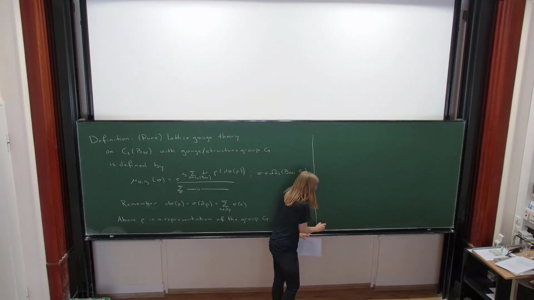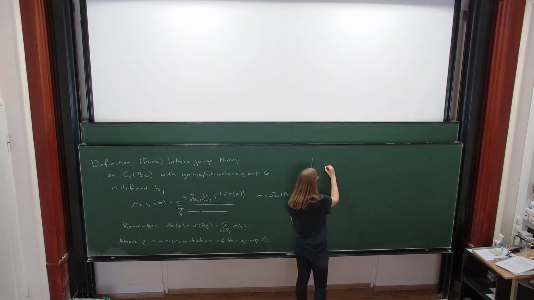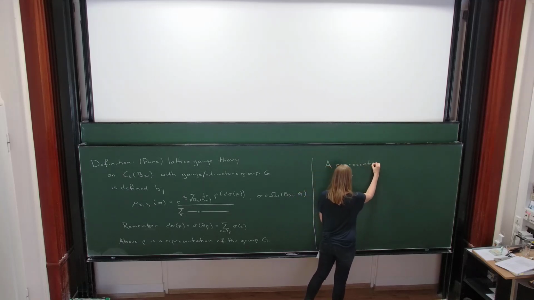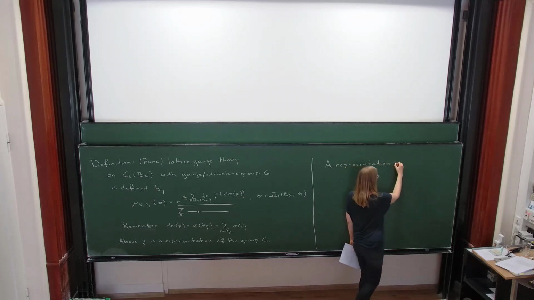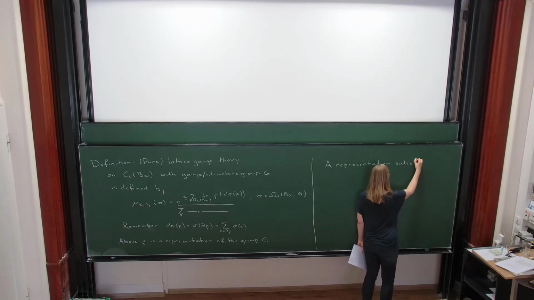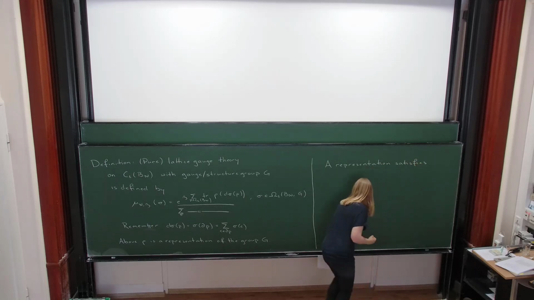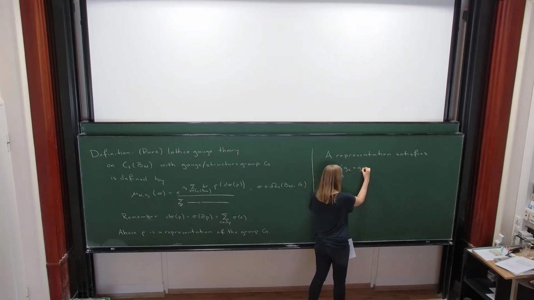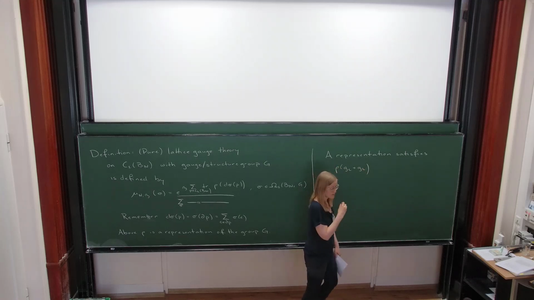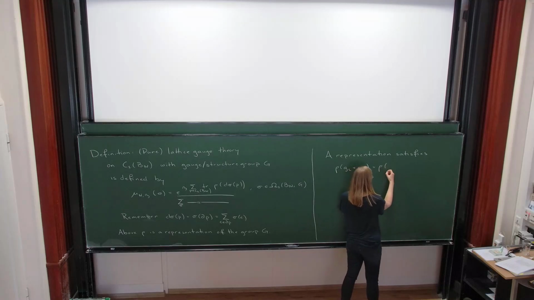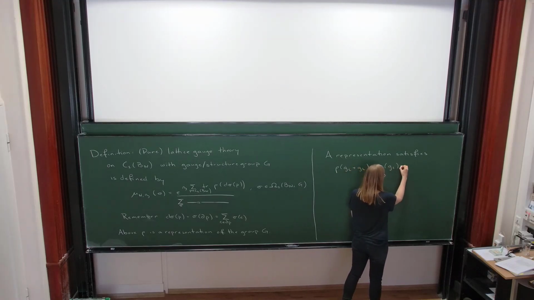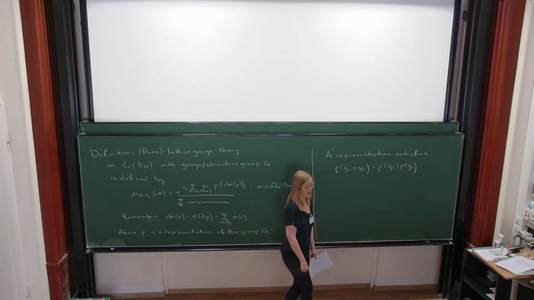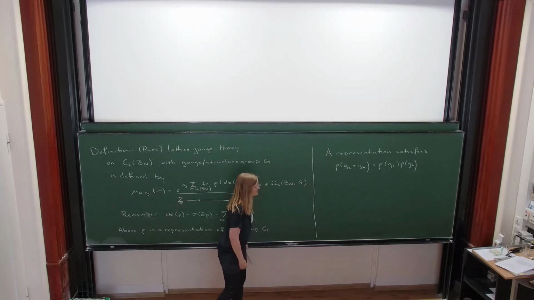And the properties of representation we will need is the following. So representation typically satisfies that if you have two group elements, G1 plus G2, then the whole point with representation is that the representation of the sum is the same as the product of the representations of the individual group elements. So representations naturally map sums to products. But that's why we need the representation.